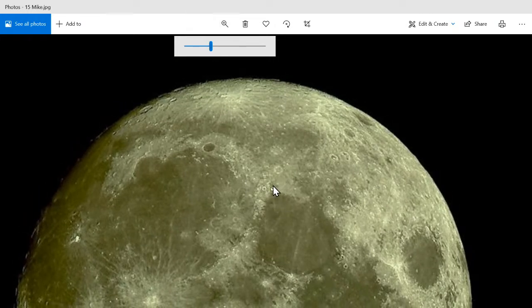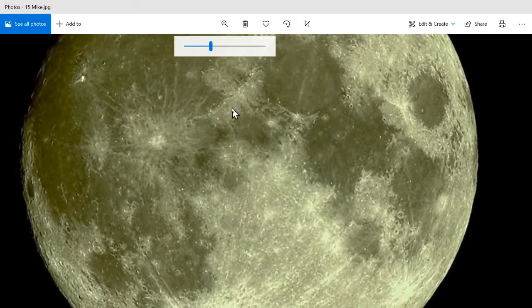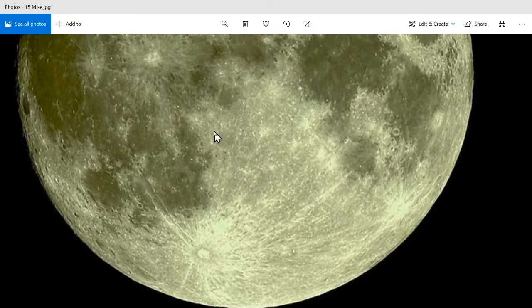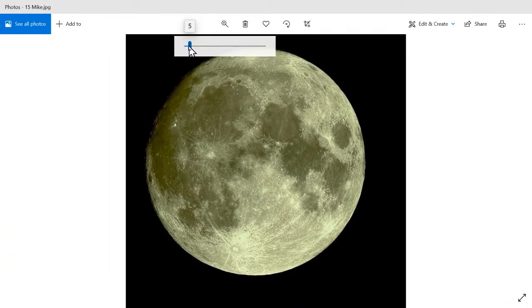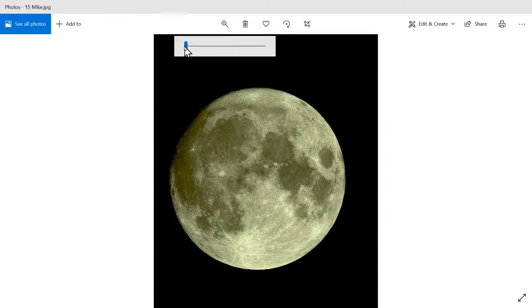Wow. Now, you've got to remember that after I took that, I cropped it, of course, because with the 294 camera and a 750 millimeter focal length, it was really nice. You can still get the full moon in there. And from that perspective, I think I can get the whole of the Pleiades in if I rotate the camera, so to speak. So I'm real pleased with the performance of that scope. It's just nice to see.